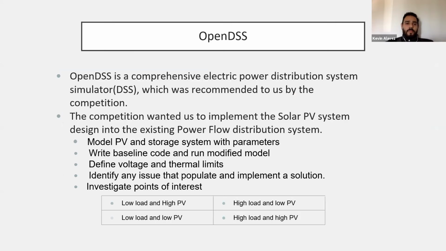Thank you, Gabriel. So again, as mentioned before, OpenDSS is a software simulation, which allows us to evaluate what's going on within the distribution network. For this part of the project, our goal was to use OpenDSS and model the PV and storage system that was designed earlier. In order to do this, we needed to run the base case that was provided by Ball State University and obtain the base data, which we would modify by adding voltage and thermal limits, and afterwards slowly incorporating the PV system itself.